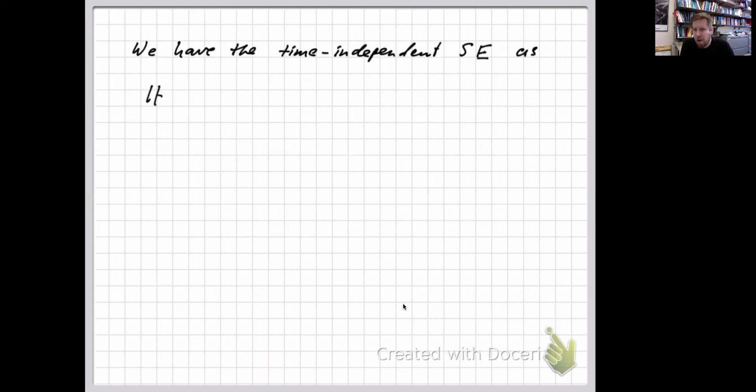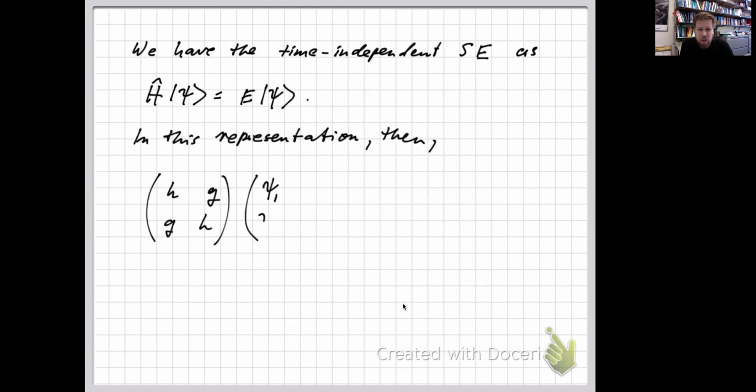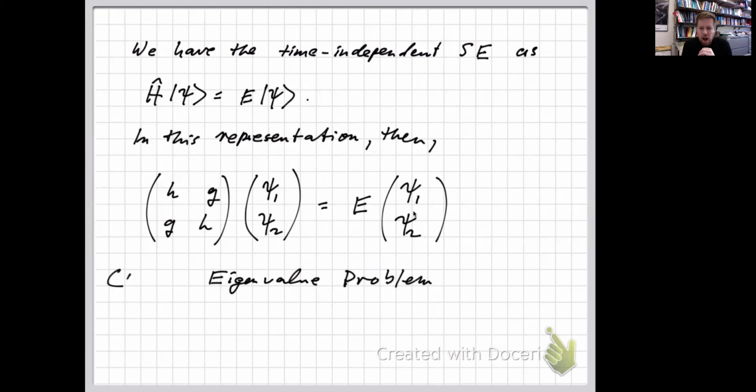Then we also know about the time-independent Schrödinger equation, and it looks like this. Now in our new representation, in this representation of column vectors, we can write that equation in the following form. We have the Hamiltonian, a 2 by 2 matrix, and the state itself, an arbitrary state for now, but an eigenstate of energy, represented by a two-dimensional column vector. And then here, E is just a scalar, and here's the column vector again. So what we see here is the classic eigenvalue problem.